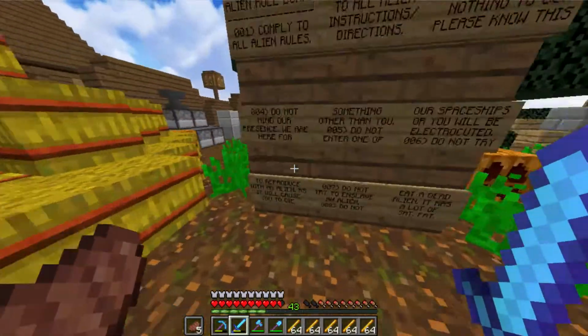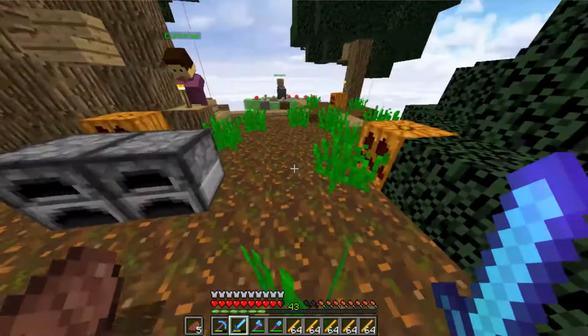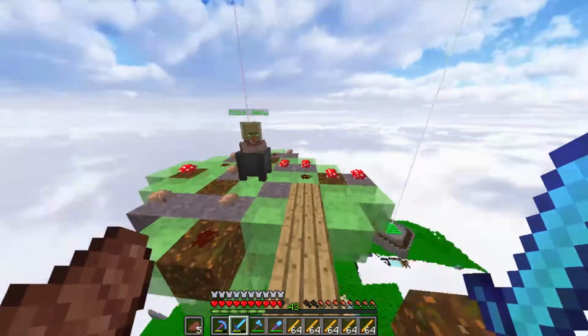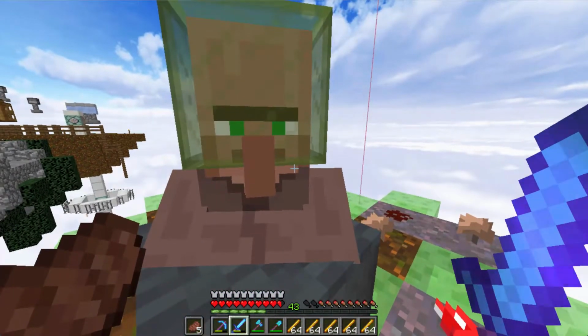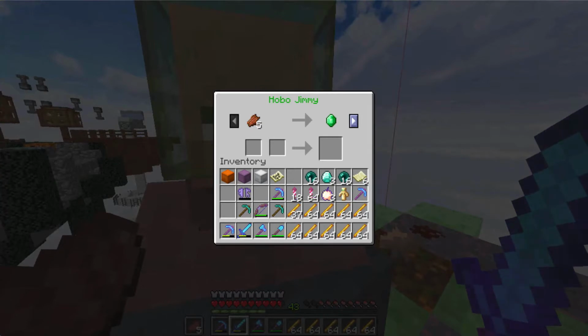Alright, so we've got this new Halloween NPC. I think I already explained it in the last video, but if I didn't, then tell me in the comments and I'll explain it next video. But anyways, Hobo Jimmy.